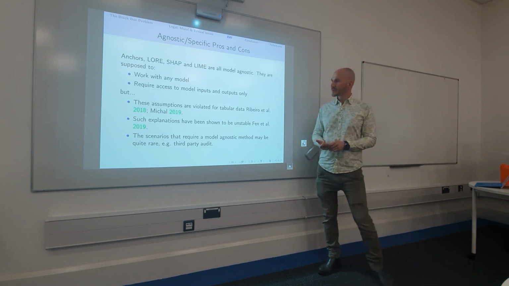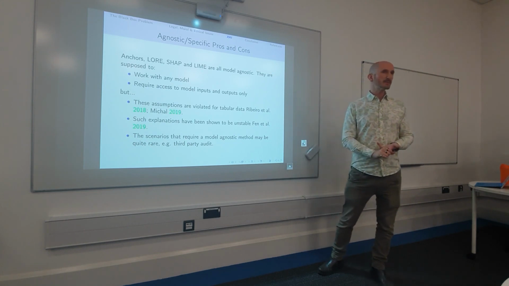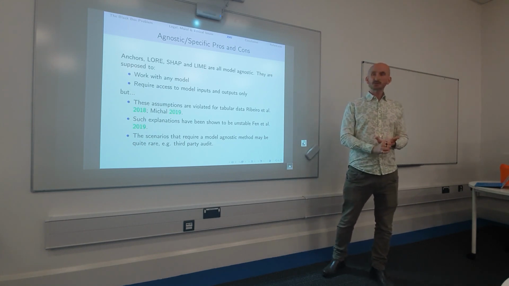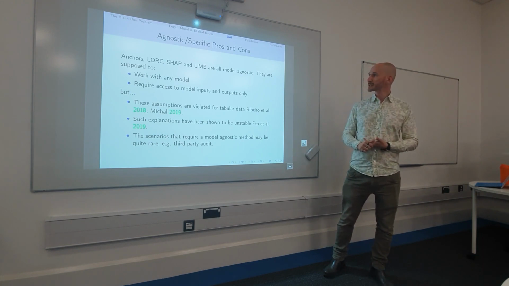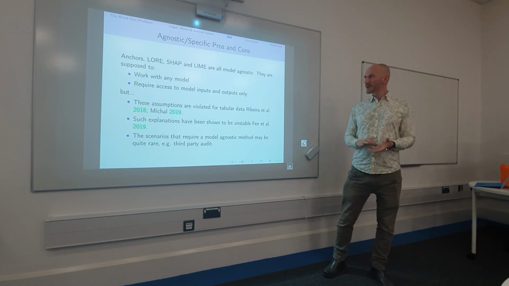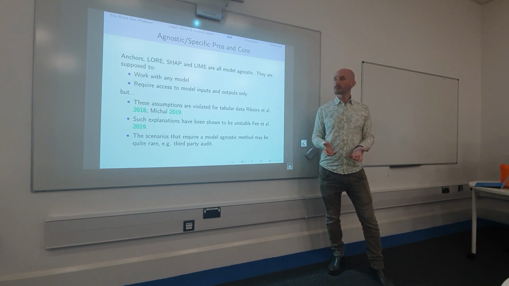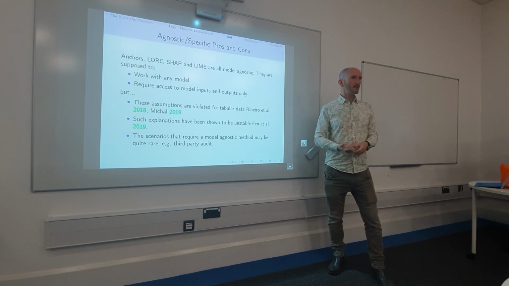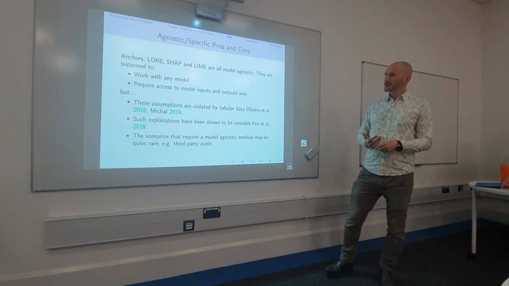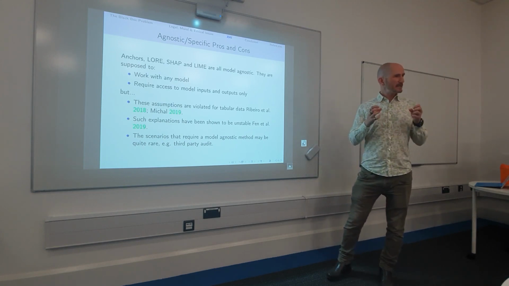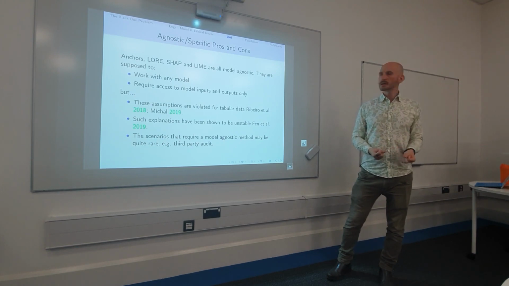So that's pretty clever stuff, and it works really well for text and image data because generating these synthetic distributions is really a question of turning pixels on and off or swapping words in and out of a piece of text. The whole assumptions are kind of violated for tabular data because you have to look at the training data to build your synthetic sample, because you need to understand the domain and the distribution of every column in your table. So once you start looking at the training data, you're kind of outside the remit of a model agnostic method anyway. And I kind of would argue that the scenarios where you really need to be using a model agnostic method is maybe quite rare.